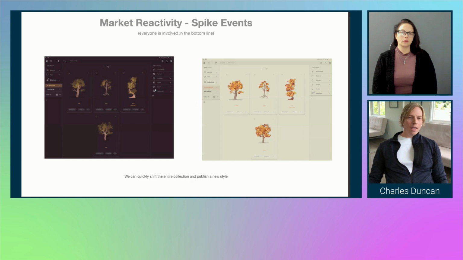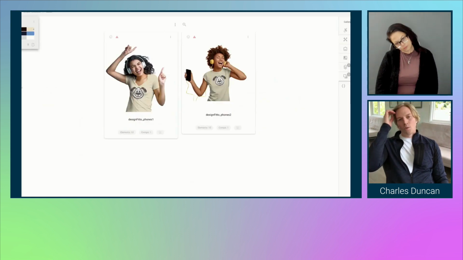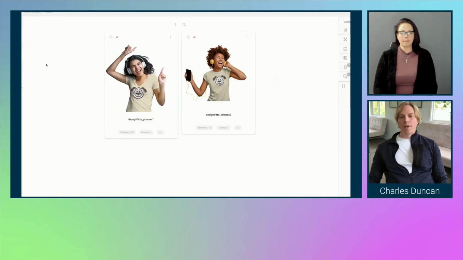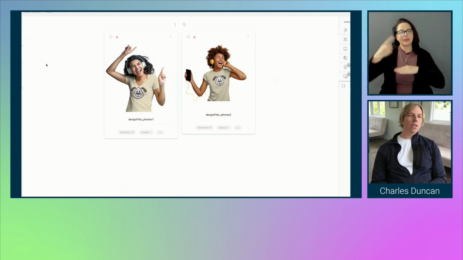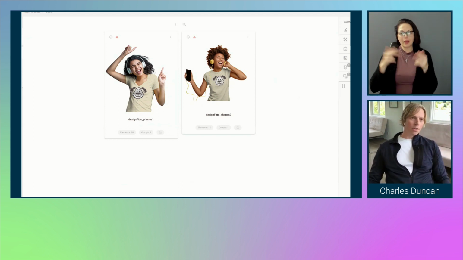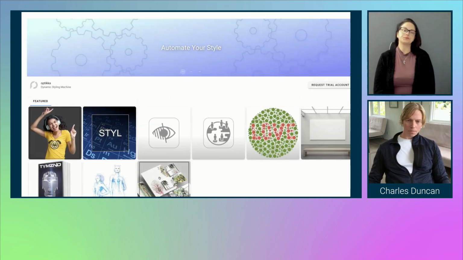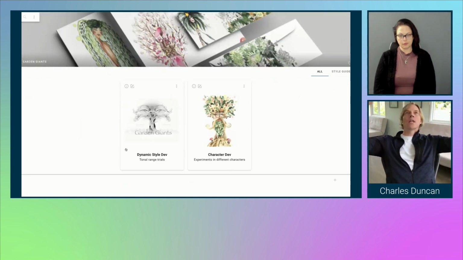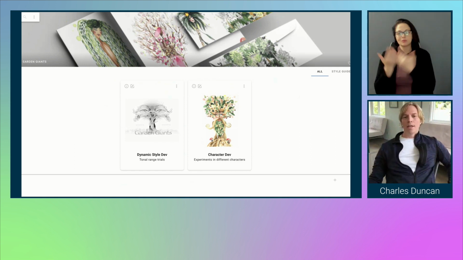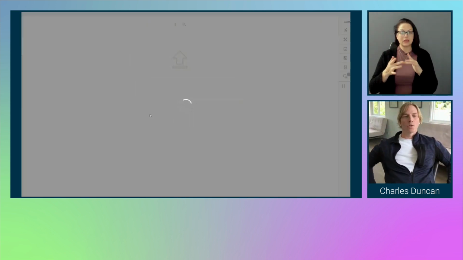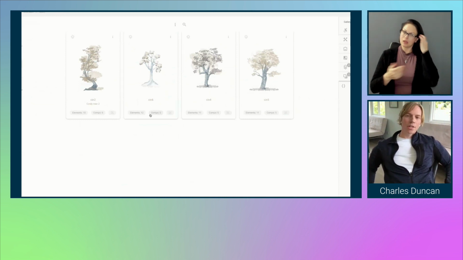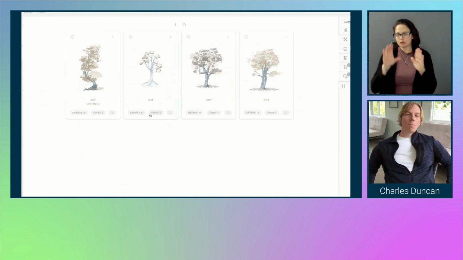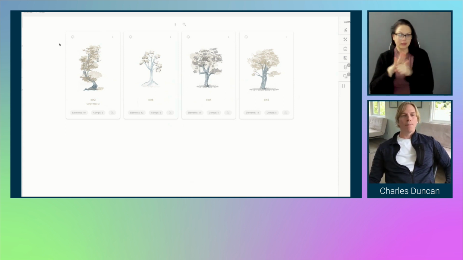The final thing is, what about the day of the event, right? Let's go back to the Halloween example. That's a good one. And it's Halloween morning, say 10 o'clock, and the sales from the website are not doing well, right? So I'm going into my gallery with the trees again, and we have a problem with sales because sales are soft. So what is happening? What is happening on the site?